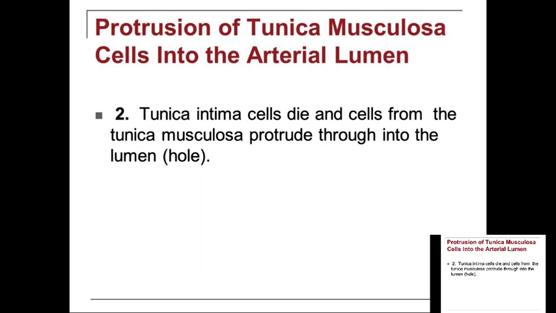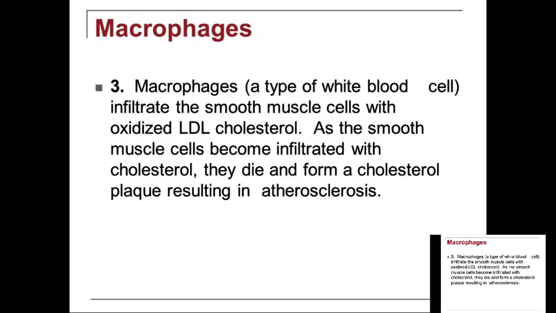So now, if those tunica interna or tunica intima cells start to degenerate and die, then the next layer starts to protrude inward. That tunica musculosa can protrude inwards. Macrophages, which are a type of white blood cell, come from monocytes. So monocytes become macrophages. Monocytes were always in circulation. When they find some damaged tissues, monocytes move into those tissues and they engulf any debris. And now it's a macrophage. It's a large cell-eating structure, like a Pac-Man. It's going to engulf things.